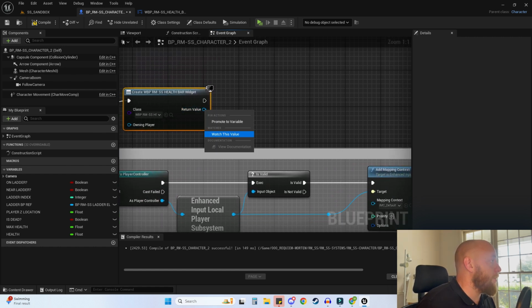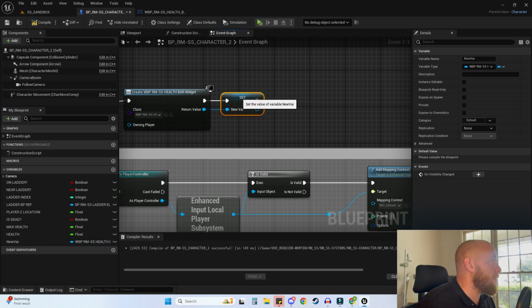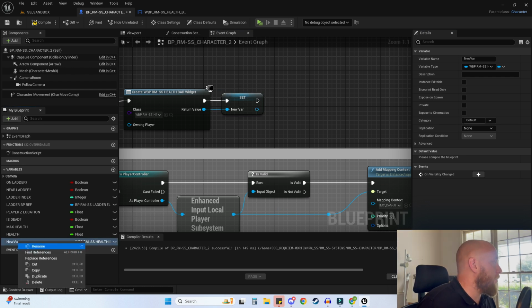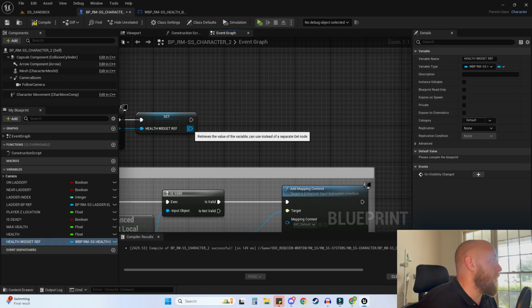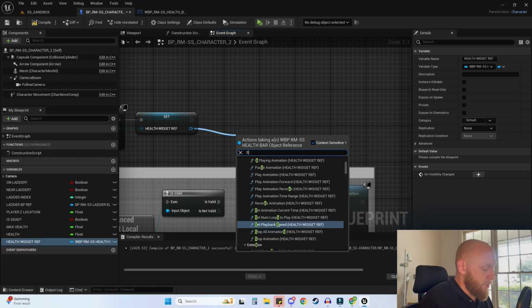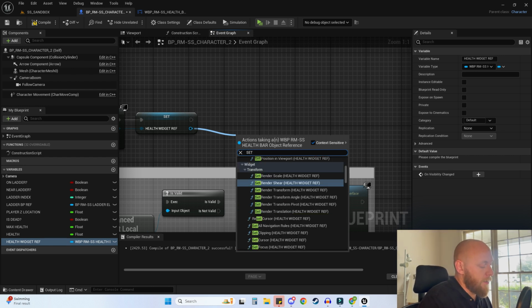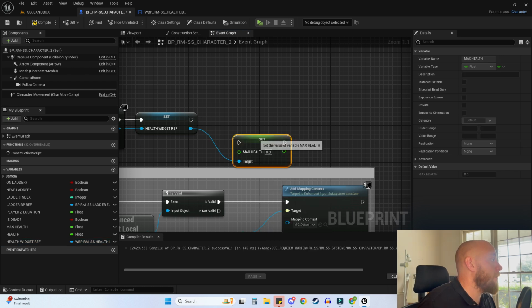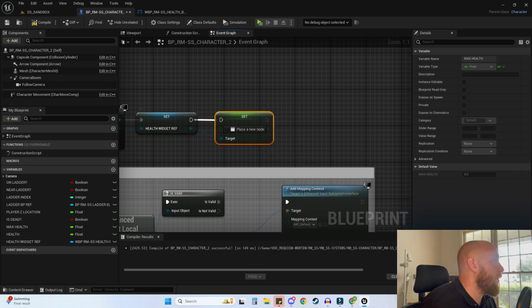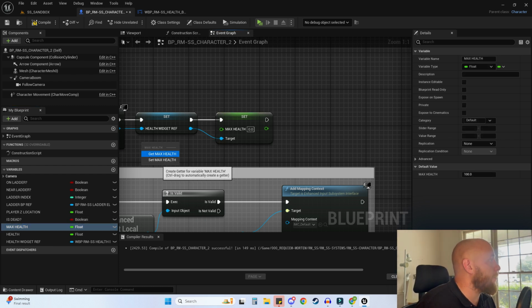And then we want to promote this to a variable as well. So this variable I'm going to rename as health widget reference. Okay. So from here, what we want is we want to set our max health and we want to get our max health from our player character.